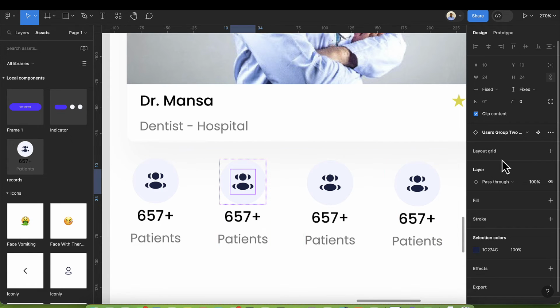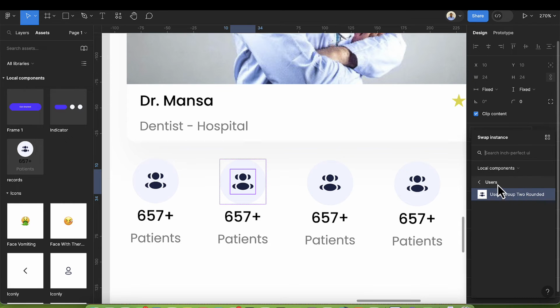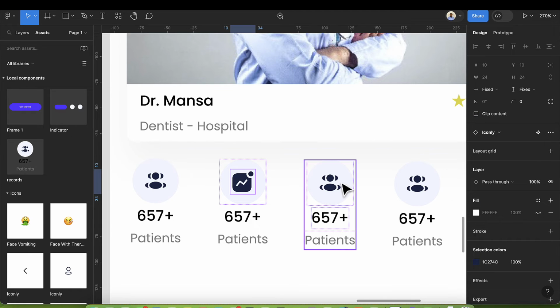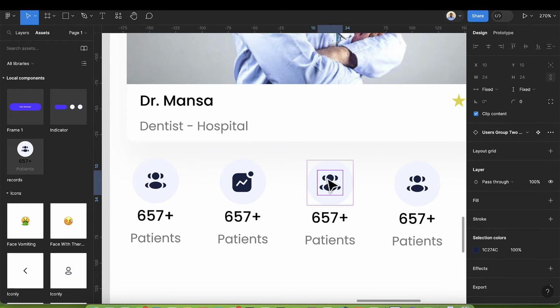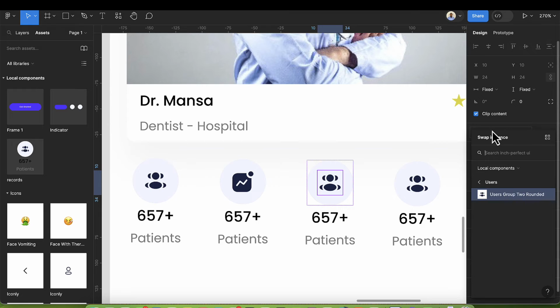Once you click on this, we can easily swap the icons here. So if I click on back, then we can see other icons that we have. I can click back here, so I have all the other icons here. So I'll add this, double click on this, and then I can select this. Make sure you're selecting the icon, and then we can add another item here.